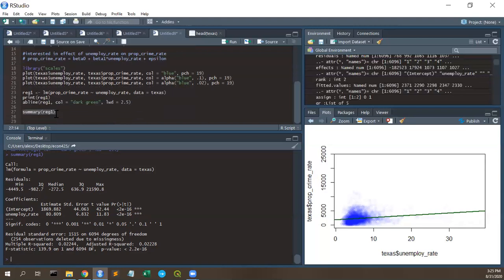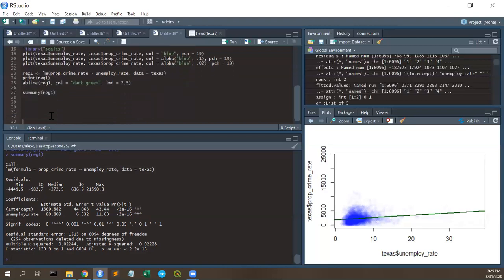So another way to view regression results would be with Stargazer, which I think is a little bit better. For example, if I did stargazer reg1 and run this, it's going to output something that looks a little bit nicer, I think, but it's going to do it in LaTeX, which is a text editor that's used for writing PDFs and academic articles.